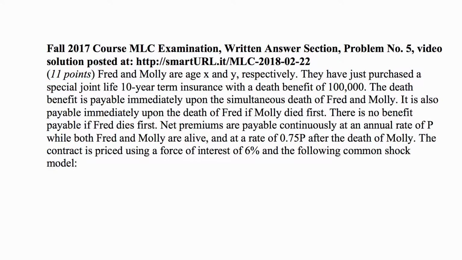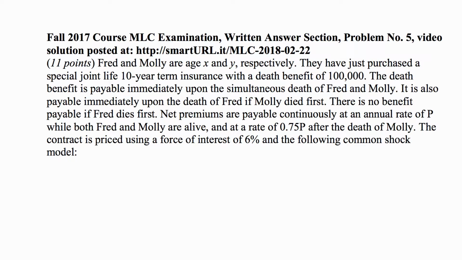Here's a problem for today. This is written answer section, problem number 5 from the last exam MLC from fall 2017. Fred and Molly are age X and Y respectively. They have just purchased a special joint life 10-year term insurance with a death benefit of $100,000. The death benefit is payable immediately upon the simultaneous death of Fred and Molly.